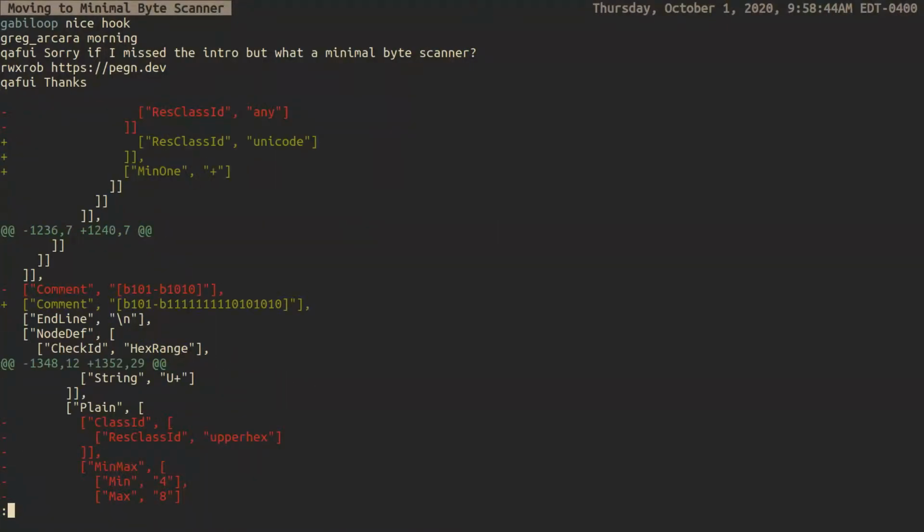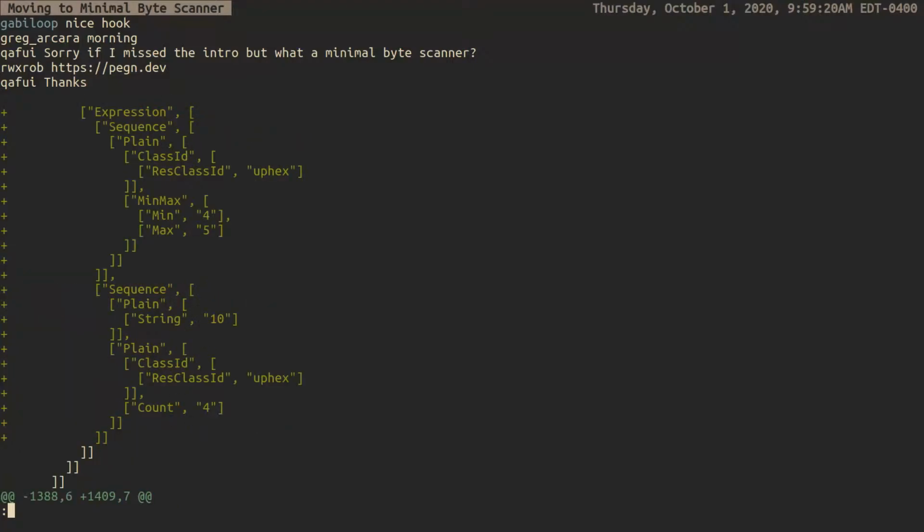Yep, there we go. Class, what? No, different one. There, that's what I wanted. Res class ID any, res class ID Unicode. So that makes me happy. That's why it triggered my alarm bells. Super glad I checked that. I've been using a lot of things I've known about in Git for a long time, but I've been using a lot of things that I have not used in the past as much. So yeah. Yep. That's good stuff.